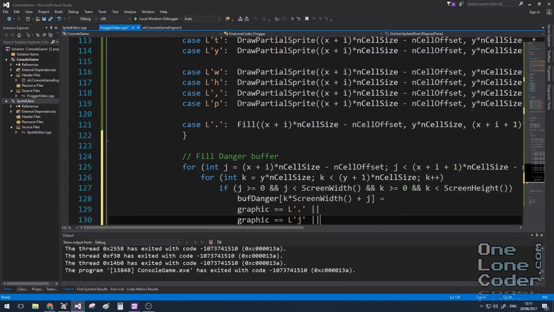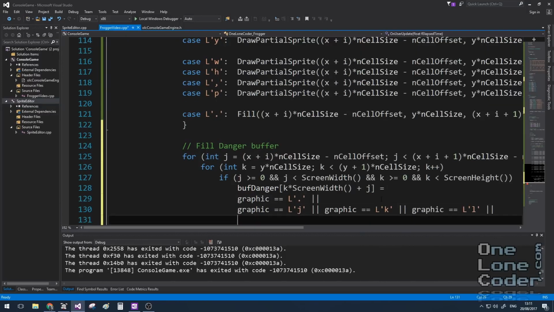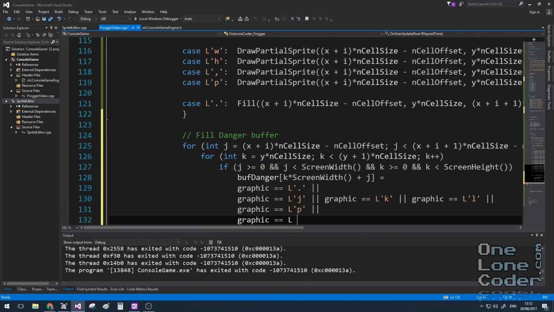We know that we've got j, k, and L. Of course, the pavements are safe, and it goes without saying that the frog will always be safe at home. So all of those are safe locations, so they're not danger. We can invert the whole lot.